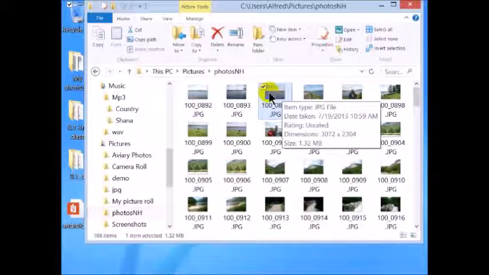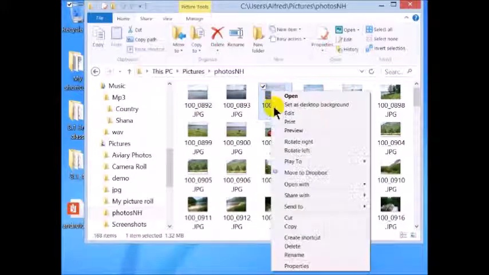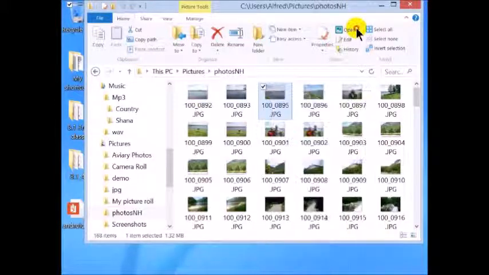Here's how we change it. Either right-click to get open with, or go up here to the ribbon when you're on the Home tab and click on Open.